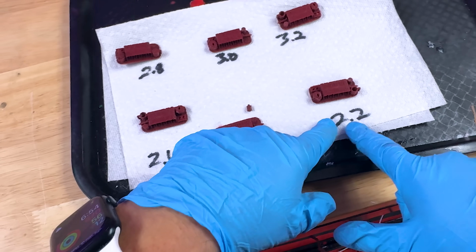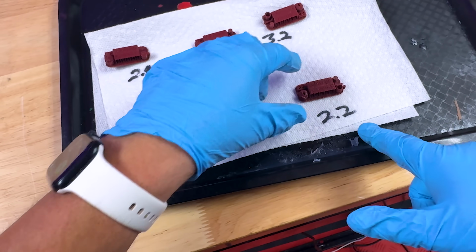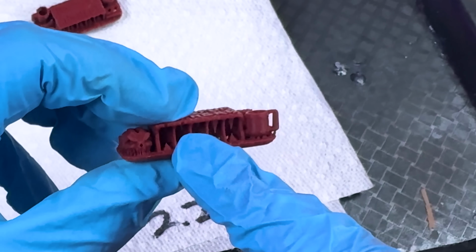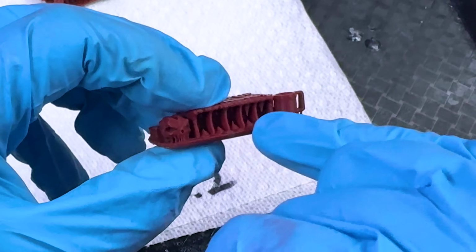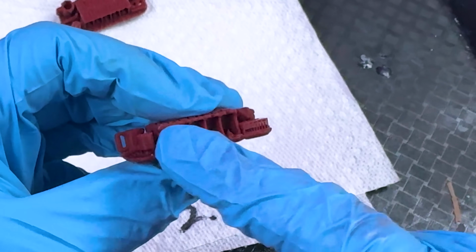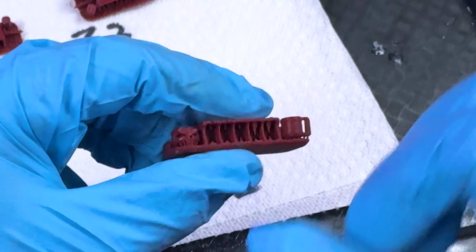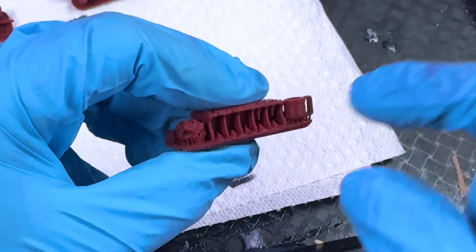And here's just a comparison, this is the 2.2 second, which is the lowest exposure test that I ran. And on the success side, I had none of the cones connected. You can see some of them look like they were going to, and then on the fail side, they all obviously did not print and connect, which is good. But on the success side, we were hoping to have some of those connected there.